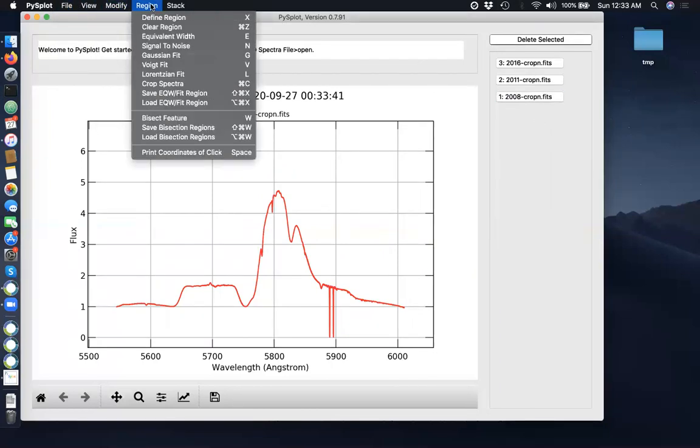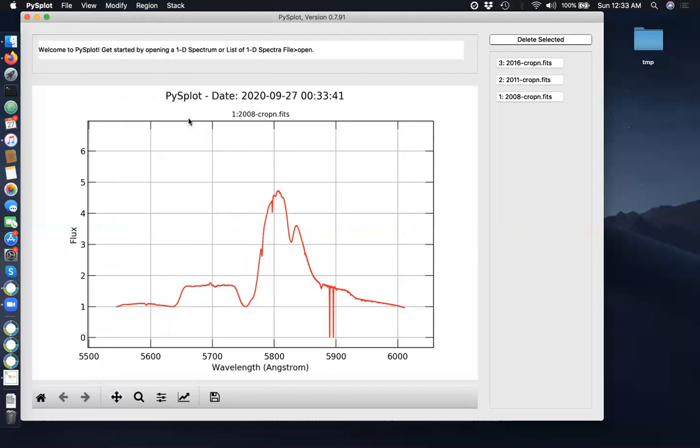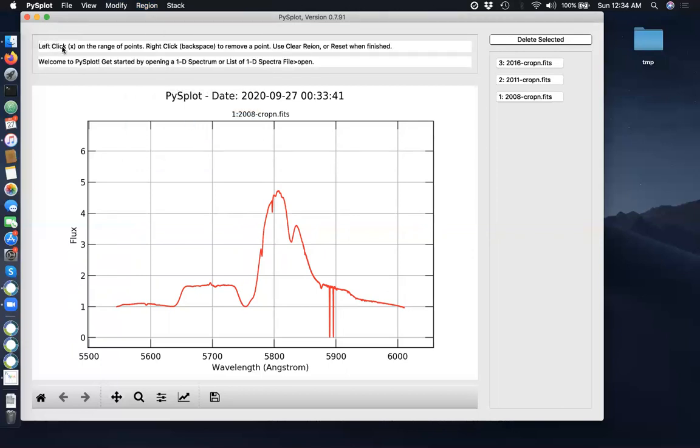I want to use the bisect feature because I believe that was what you were interested in. You can define the region first, or you can just go to bisect and it will ask you to make a region. At the top here, it says left click or the X button on a range of points.